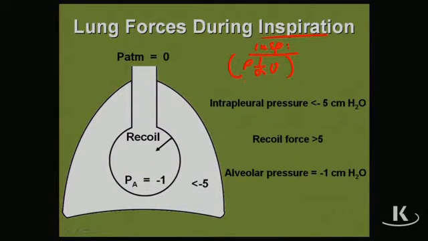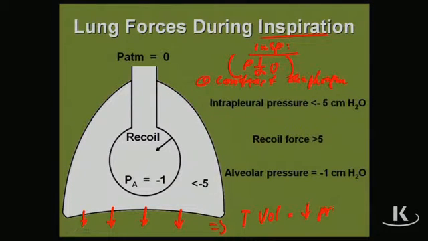During inspiration, we are going to contract our diaphragm. When we contract our diaphragm, the diaphragm will pull the lung downwards. As it pulls the lung downwards, this leads to the increase in thoracic volume. Therefore, we will have a decrease in pressure in the thorax. Volume is inverse to pressure.